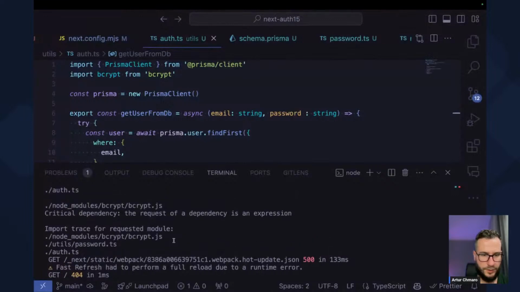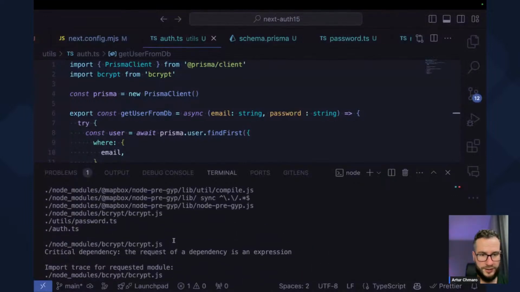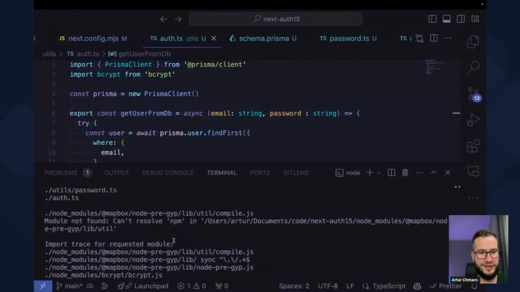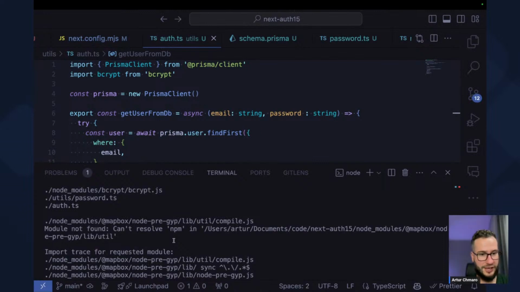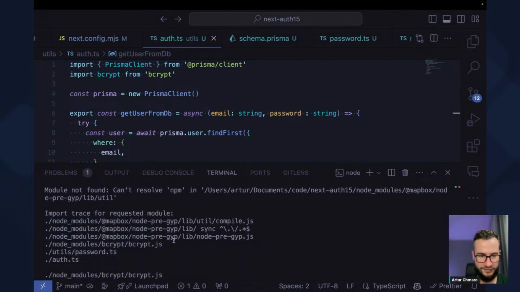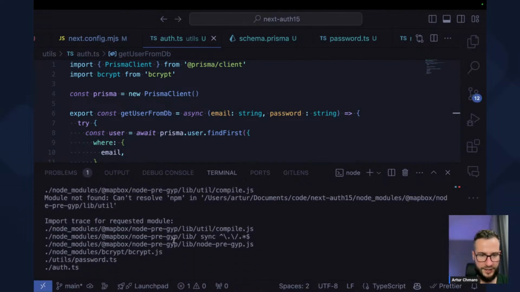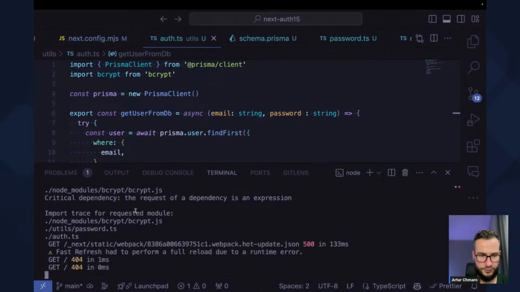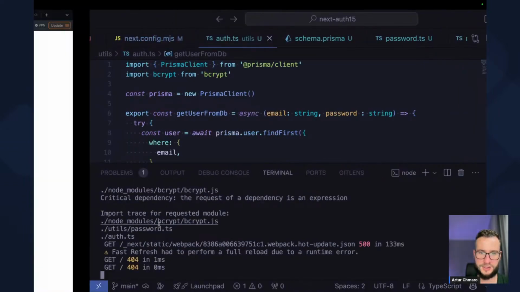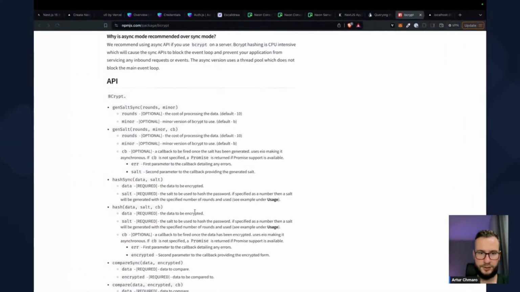That's not good. Not good, guys. A smooth and easy live coding session, but as you can see, there's no stuff like that. Can't resolve npm and server. What's wrong with that? Critical dependency. Huh.